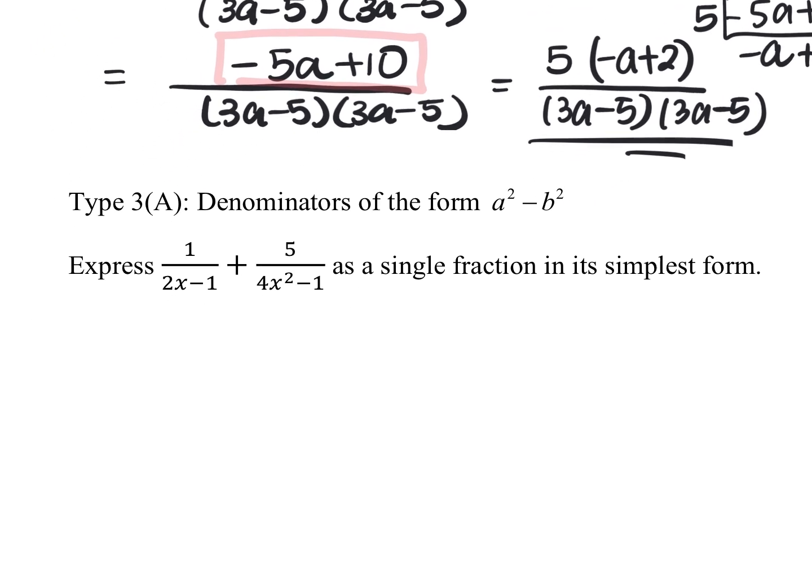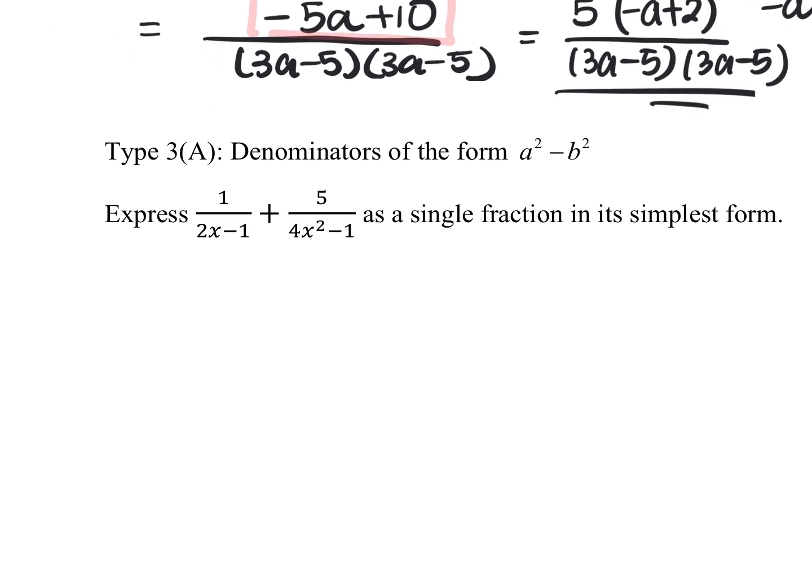Let's move on to the third type. Now this type are the denominators of a quadratic form. Okay, what is quadratic form? You observe the power for a, and remember they have a power 2, square. In this case, this one over here does not have any brackets. They are the terms individually squared on their own. So for this type, we're going to use the quadratic special product: a square minus b square can be factorized into a plus b, a minus b.